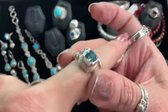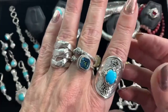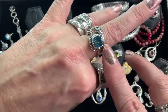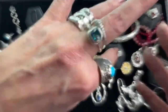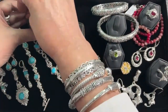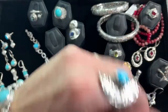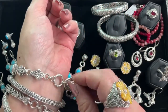And this is what I love. Do you see the under curve? It is just going to fit so beautifully. So fun. I kind of feel like everybody needs this. It's just a great little stacker piece. So affordable. I mean, $20 usually for a band of mine. You're doing a stone, so 30, 20, I mean, incredible. Handmade in Bali, Indonesia, from my family, who is just amazing. I've been so blessed to work with such amazing people for like 3 decades. Wow.